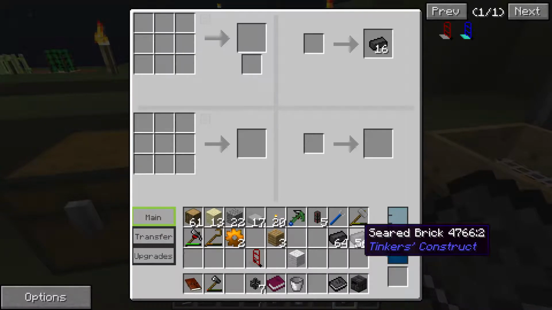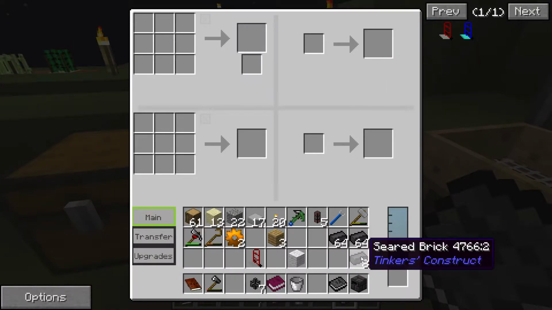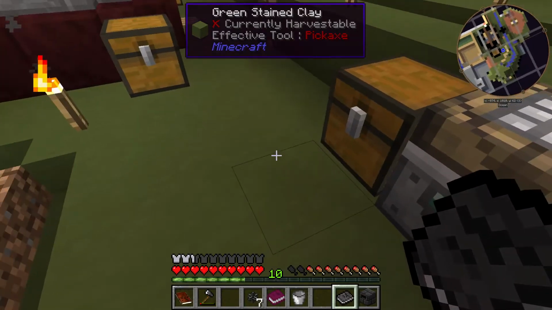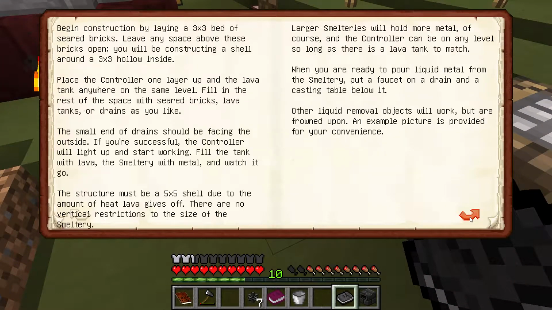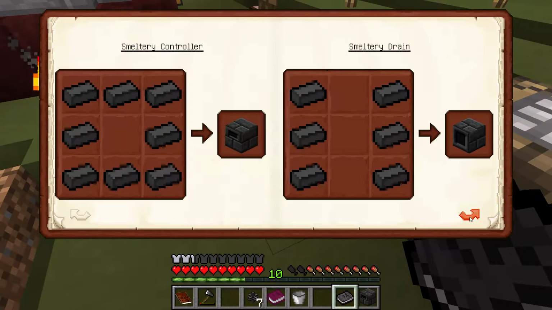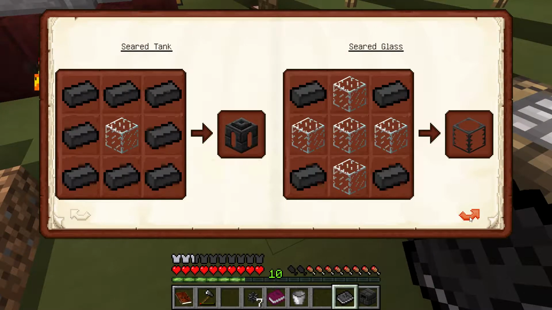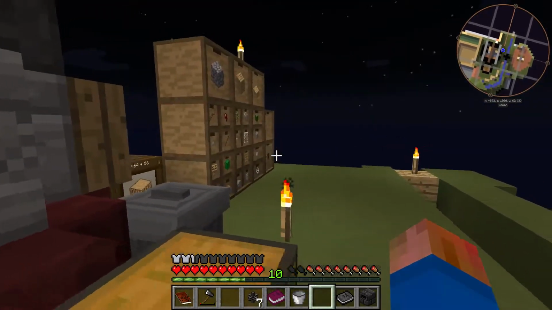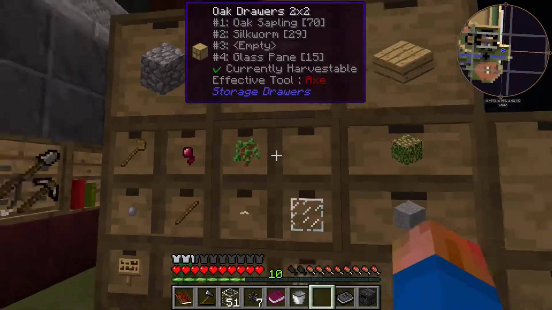So, we've got our controller. We're also going to need a seared tank. Okay, so a seared tank. Well, let's look it up in the book. Controller, we'll need a drain. We'll need a seared tank, which is 8 bricks and a glass. I'm also going to make some just standard seared glass. So let's go get a bit of glass and use it.